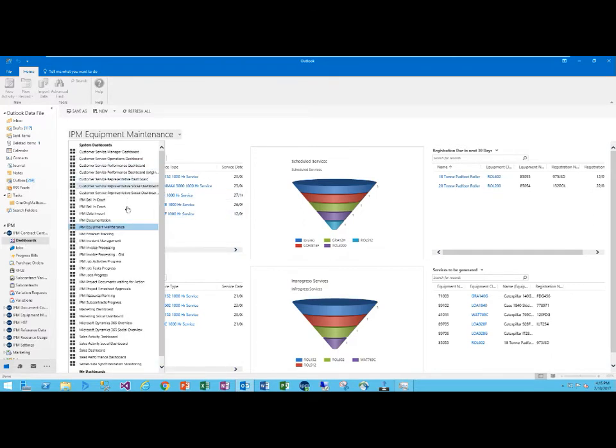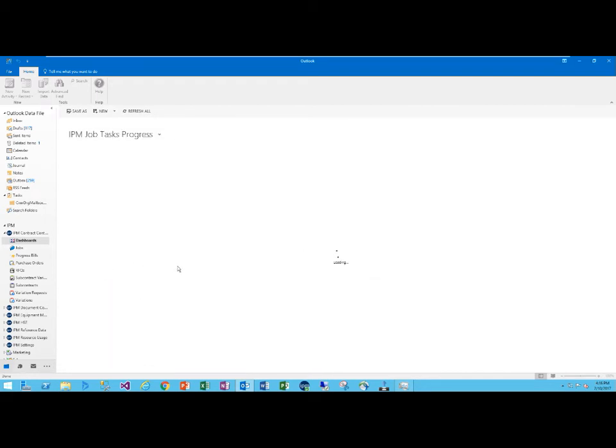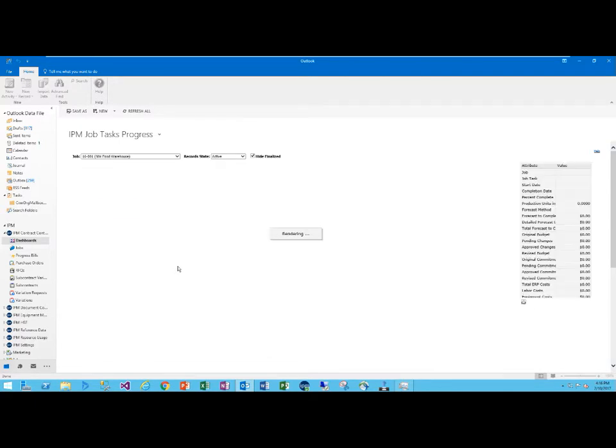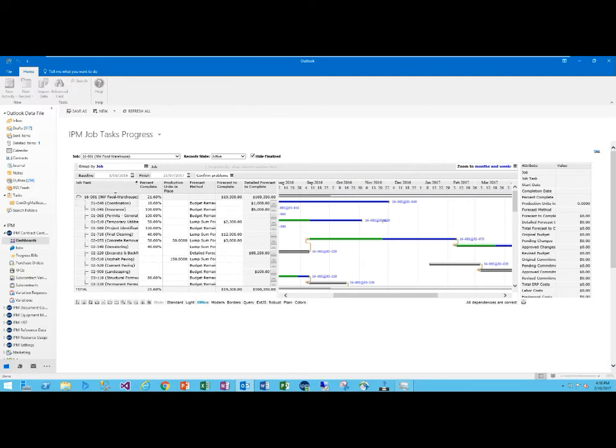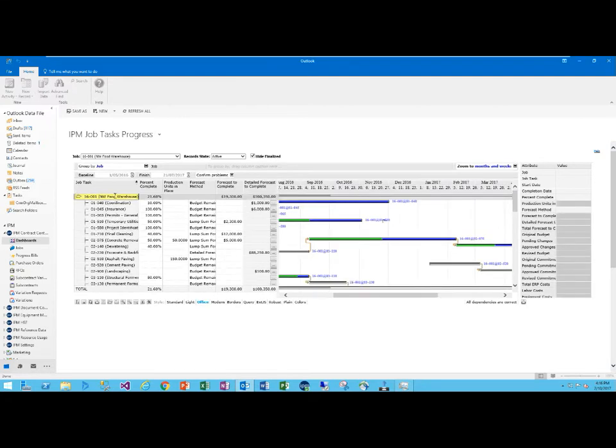Now if I'm after project-specific information, let's just go to a different screen. Let's go to this one. This is going to allow me to look at a specific project. So if I select the project here at the top of the list, it's then going to show me project-specific information.